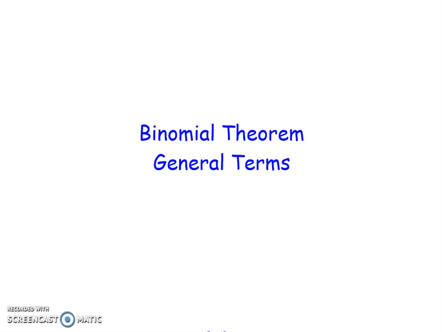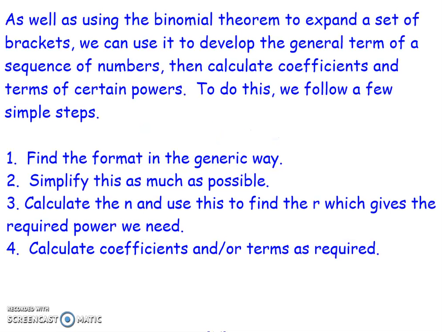And we always want to think about it in the same manner. So first thing we want to do is find the format of each term in a generic way, i.e. how would the term look written as a single part and a single variable involving x, where we've got a power involving n and r such that we can manipulate it. We want to simplify it as much as possible because you've got to remember we'll be bringing in an x and a y, the two parts within our binomial expansion, and putting them together. So we want it written in the simplest format.